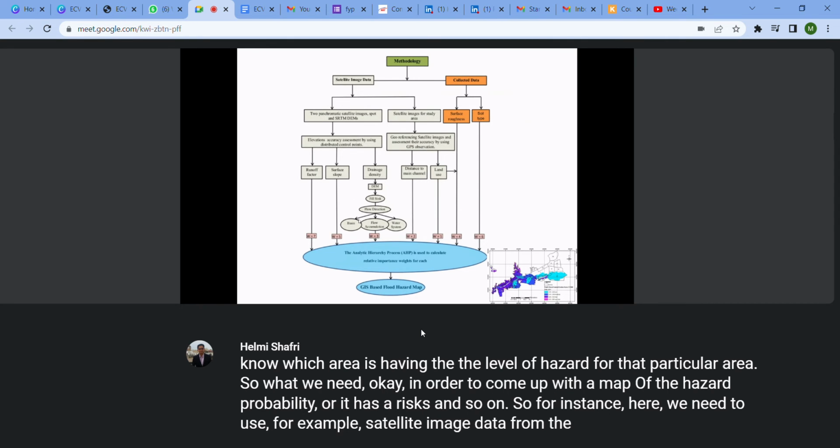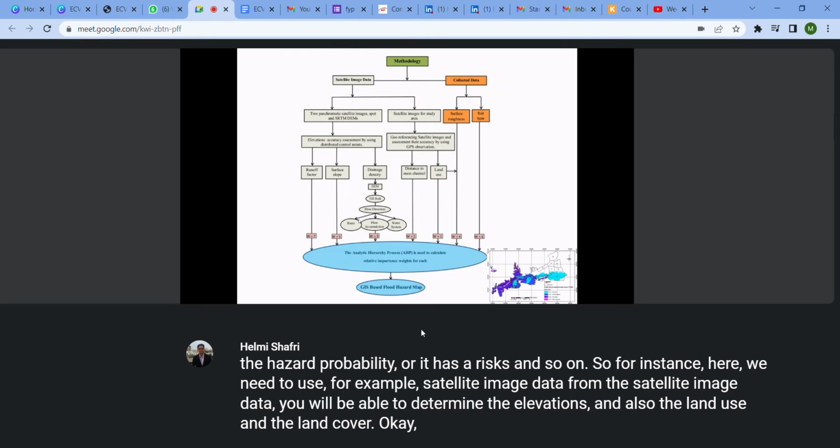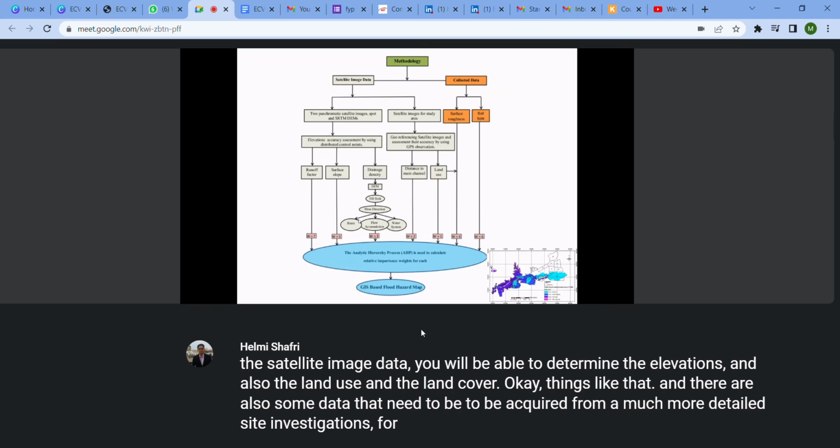From the satellite image data, you will be able to determine the elevations and also the land use and the land cover, things like that. And there are also some data that need to be acquired from much more detailed site investigations, for instance, from soil tests.